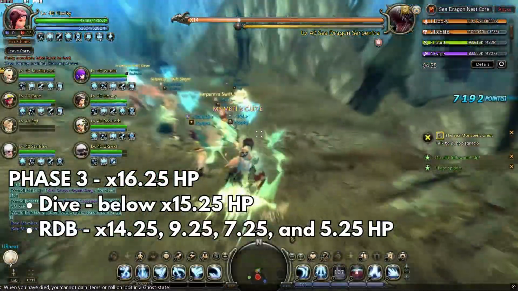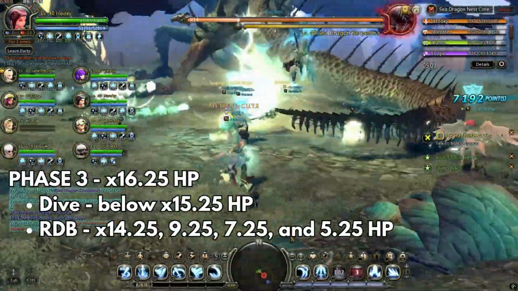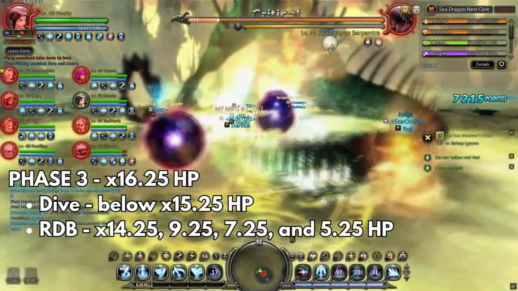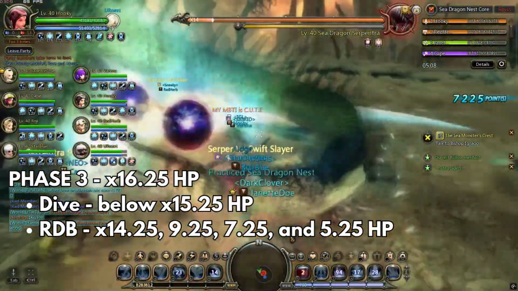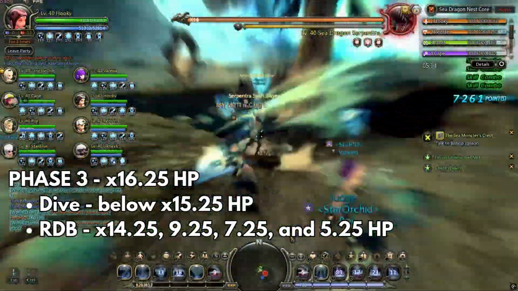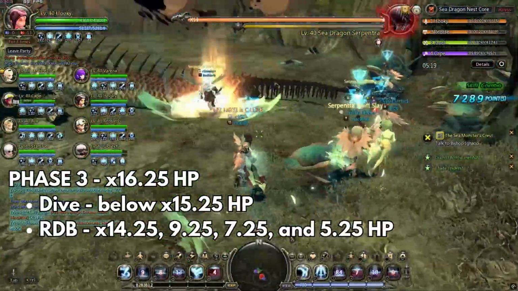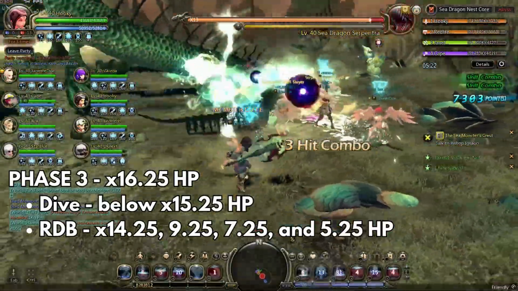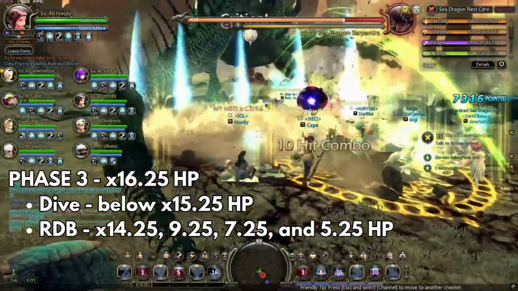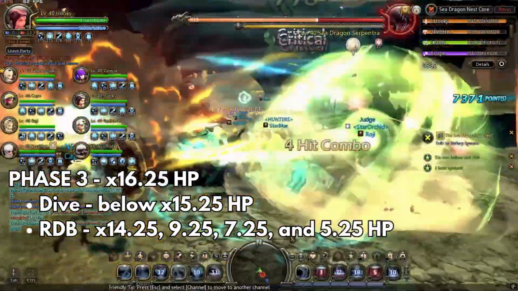At times 14.25 HP, Serpenta casts the dreaded Rotating Dragon Breath, RDB. This is the first HP-triggered cast of the mechanic. You'll know it's coming when the screen goes blurry. Serpenta starts flapping his wings. Your character becomes slowed. Seconds later, Serpenta will unleash a massive rotating breath that clears all buffs and deals heavy damage. The rotation angle is usually 180 to 270 degrees, either clockwise or counterclockwise.